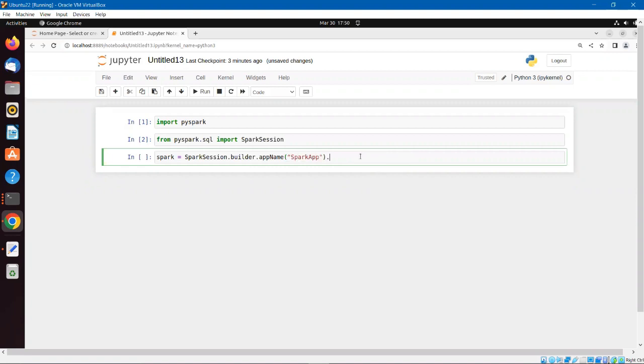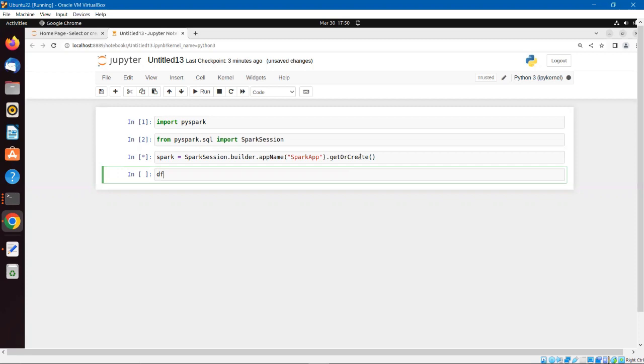Then you say getOrCreate. So this is how you create a Spark session, because a Spark session is not available by default on the applications or IDEs or the notebooks.